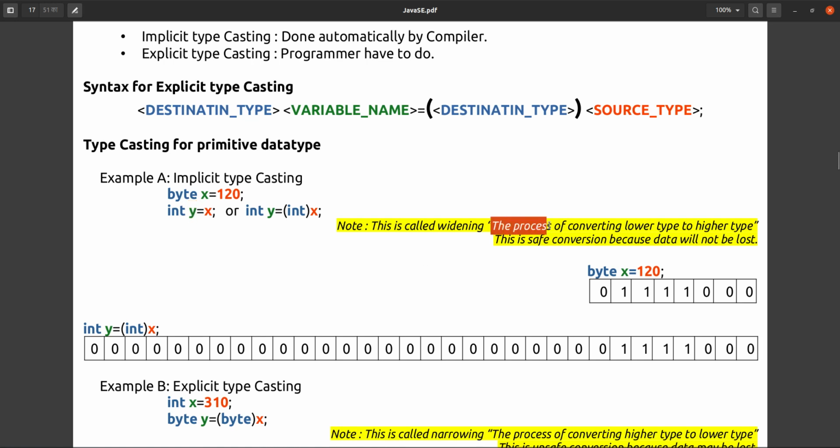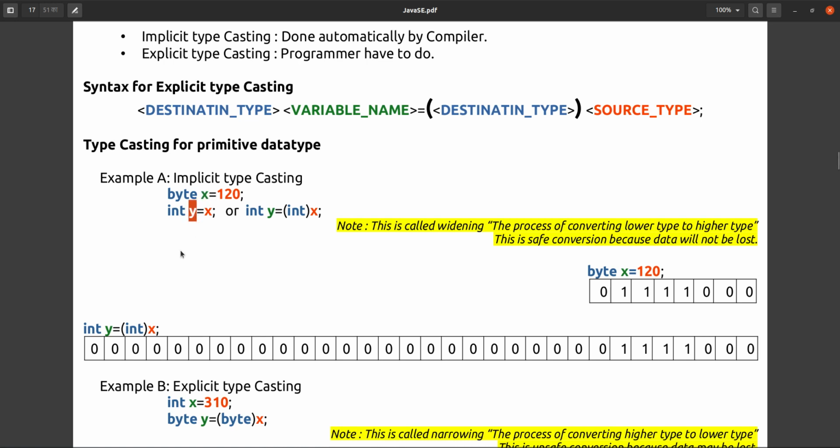The process of converting a lower type to a higher type is called widening. Widening means you take an object from a short memory and store it into a wide memory. Widening is always safe. Why is it safe? Because 120, held by a byte variable, can easily be stored into an int variable, because int has more memory.